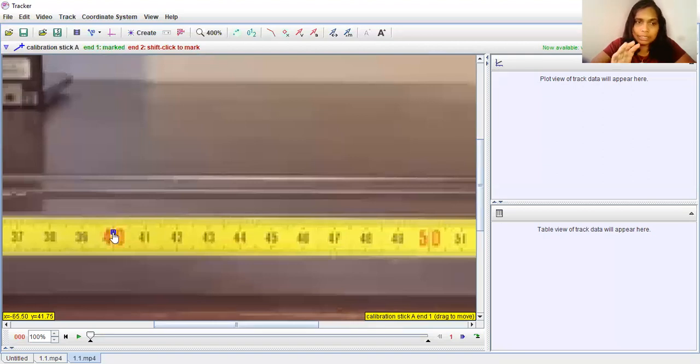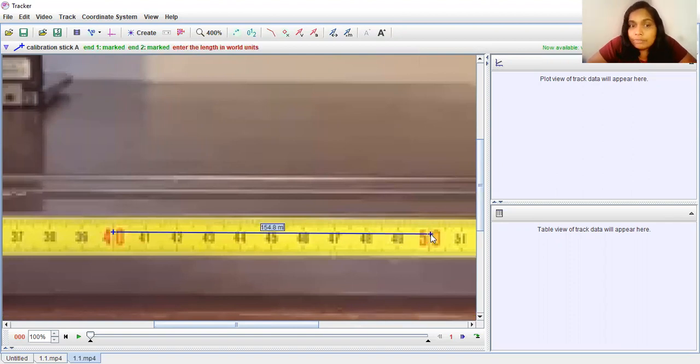I just click on it with the shift button pressed. Then I move my cursor to 50 and again click with the shift button. So it's appeared here. It needs to be in a straight line, so make sure you have it horizontally straight over here, not diagonal. I am moving my cursor straight here to 50. Right, so that is the stick.